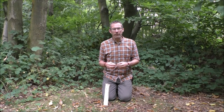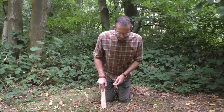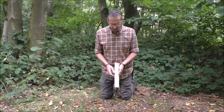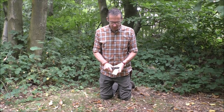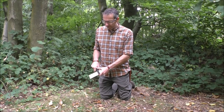Being able to put notches into your wood in relatively short order is a good skill. It's going to mean that you can then put more time into doing that part of your bow drilling. So as I say, what I'm going to look at now is just carving a notch in. I will take a little close-up shot of this afterwards so you can see.